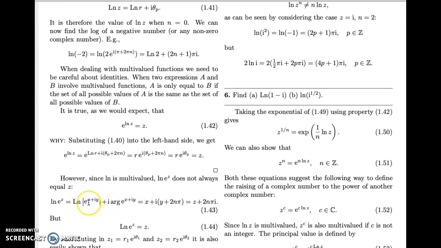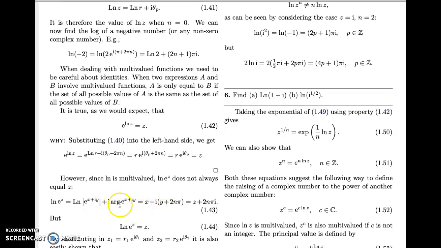Okay, so what's the modulus of this? Well, we can split it into two parts. It's the modulus of e to the x times the modulus of e to the iy. Now, the modulus of e to the iy is 1, so we're just left with the modulus of e to the x. So that's a real number, and it's a positive number, so the modulus of e to the x is actually just e to the x. So now we've got log of e to the x, which is indeed x.